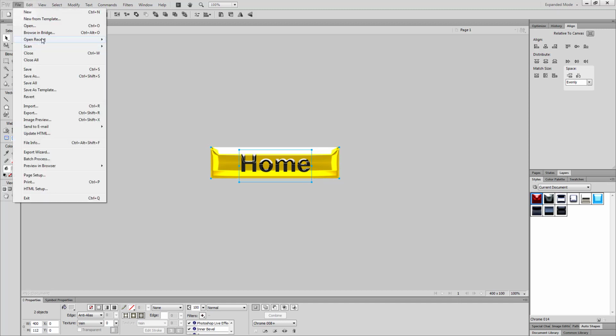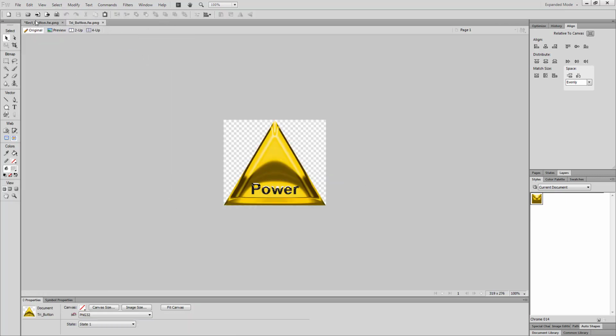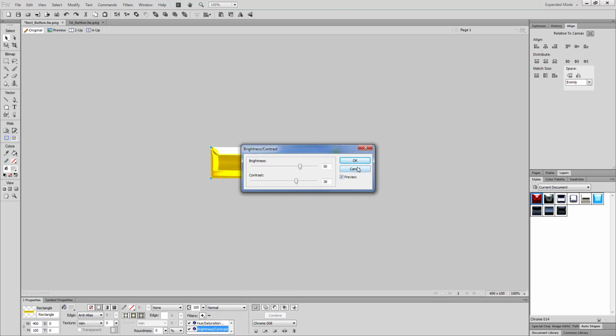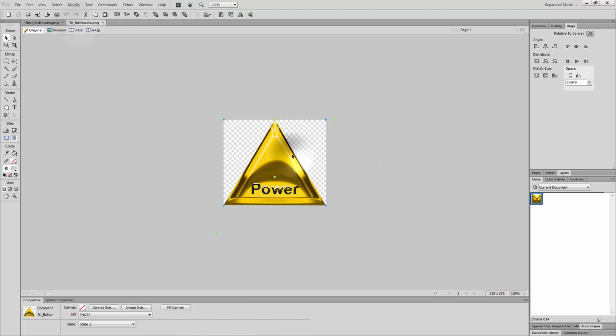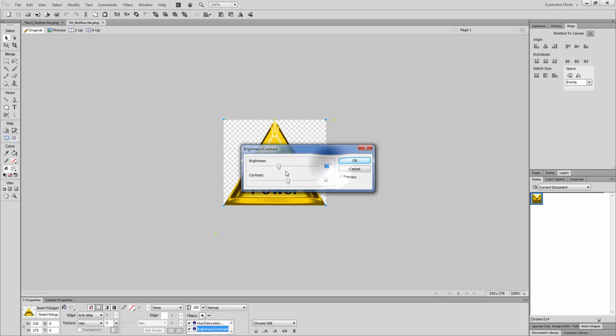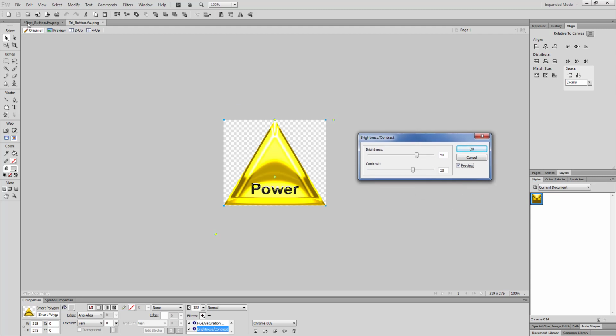If you had a different shape, go ahead and open up your other template or templates. And here it's important to take note of exactly what you did. So I made mine 50 and 38. So I'm going to want this one to be the same thing. You don't have to use the same numbers as me, but you should use the same numbers on each effect if you're using the same colors. If each of your buttons is a different color, they only need to be approximately the same. It's okay if they're not exactly the same.